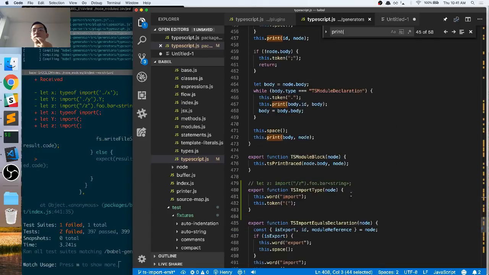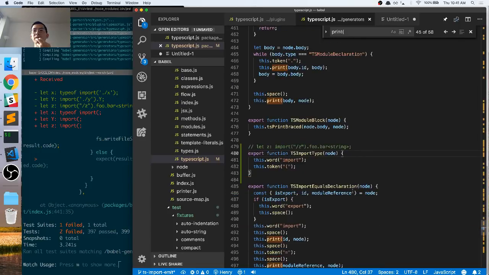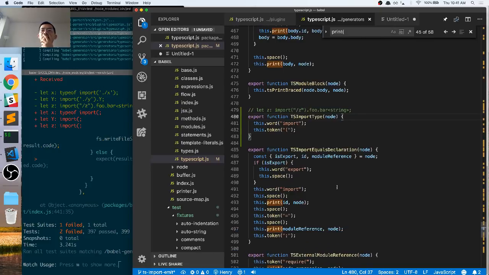Interesting. Oh, sorry, I realized I was on mute, but the word versus token stuff is important for white spacing. That's really cool. Okay, that makes sense. If you want to use word in the case where white spacing is important, because remember, generator will handle stuff like breaking lines or other things in general. So right, because it could just be a syntax error because you need spaces between keywords and stuff, right? Yep.